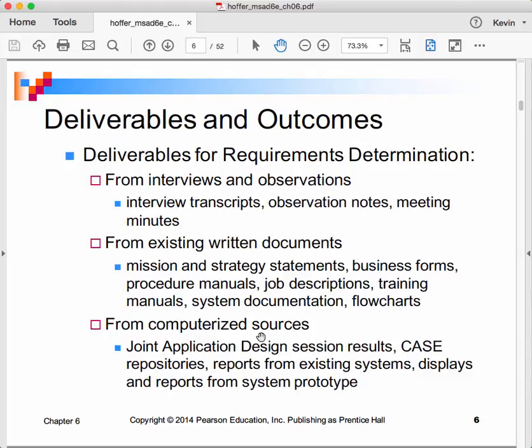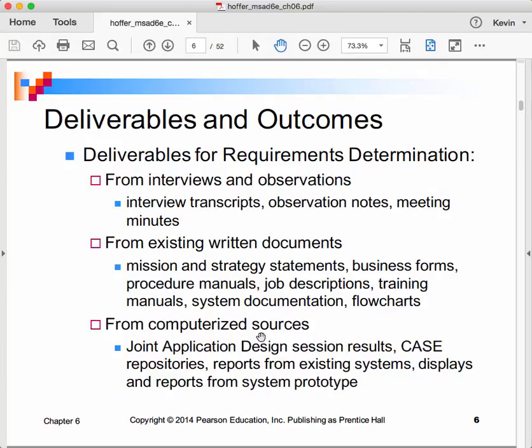So then what we're going to do is we're going to produce some kind of output. Okay, so we're going to write, we're going to at least have some notes, or perhaps we'll have some analytical documents. Okay, perhaps we'll create some diagrams or some specifications that we're going to review with people.